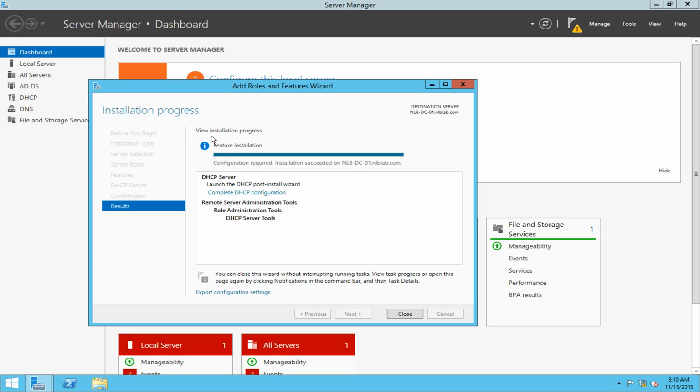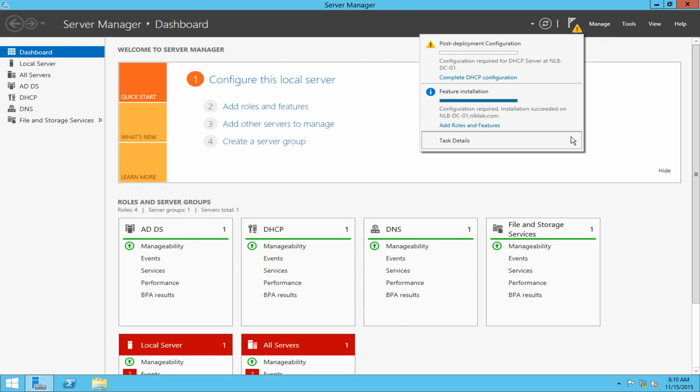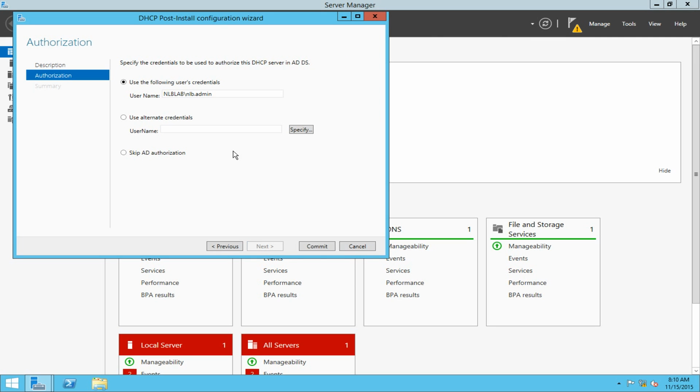Okay, the installation is done, so I'm going to click Close, and again on the top side, in the notification area, you will see that we have a notification that we need to complete the DHCP configuration. So I'm going to click that and we're going to proceed with the additional configurations for the DHCP.